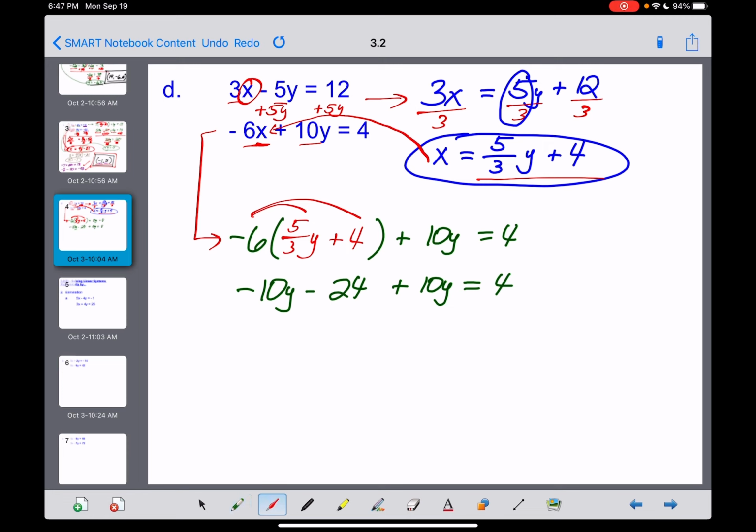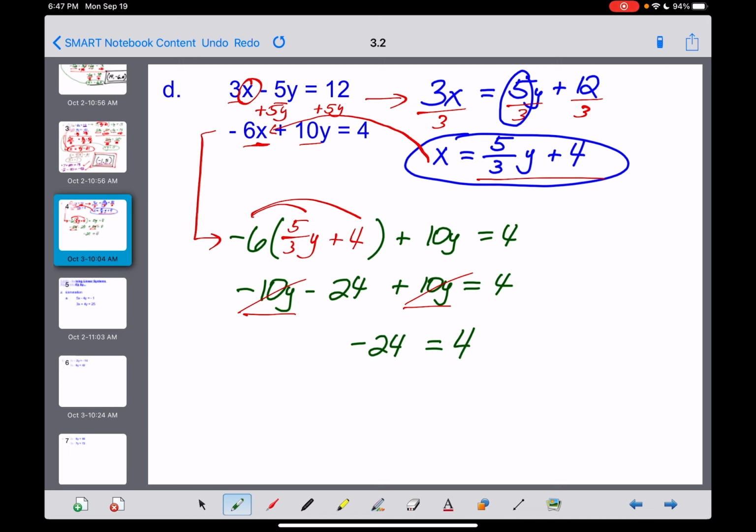Okay, what have we been doing here for the 4th time now? We combine like terms and you might have just noticed the weird thing that's about to happen. Negative 10y plus 10y cancels out completely. This hasn't happened yet, guys. All of your y's are gone. So let me just write what's left over. My left side is now just negative 24 equals, and my right side is just 4.